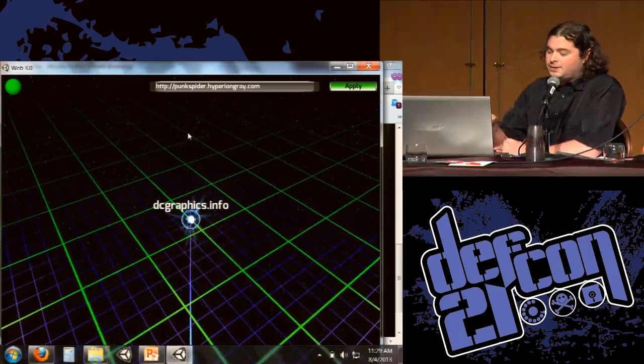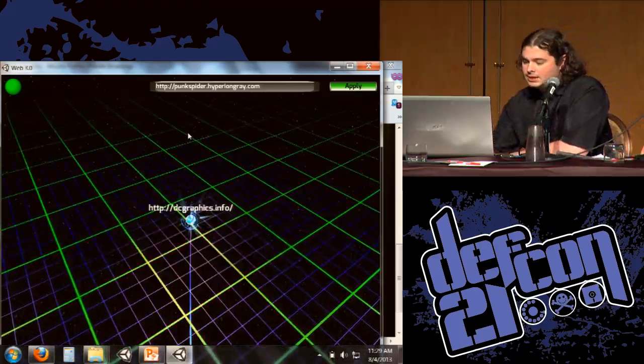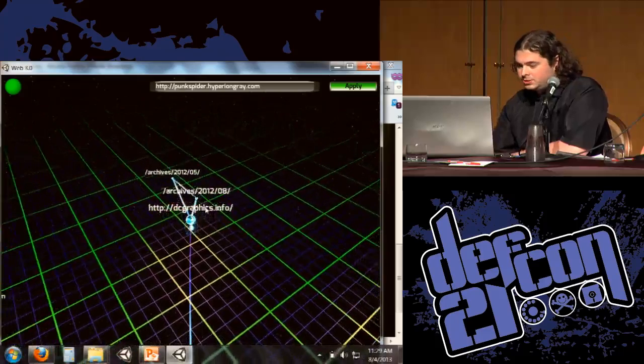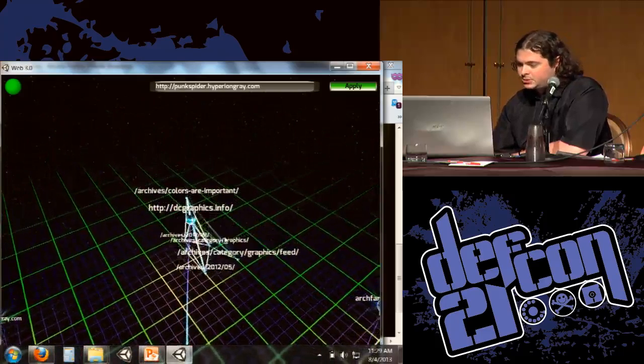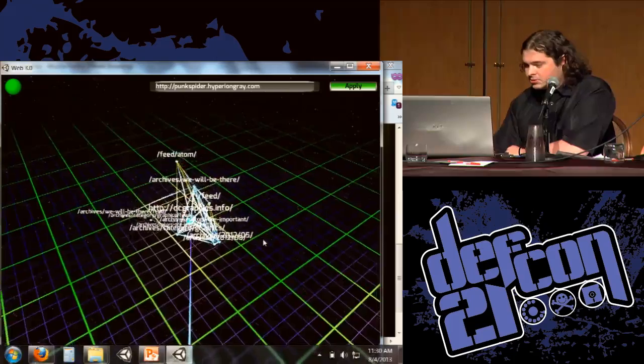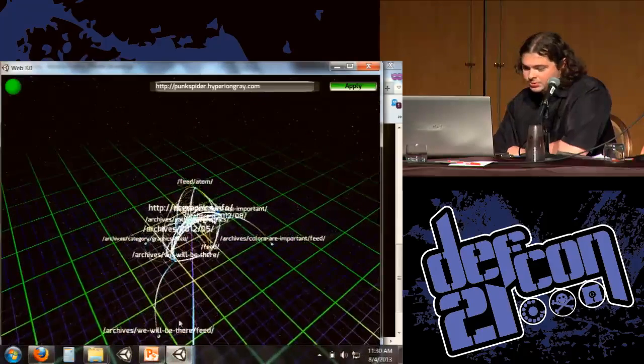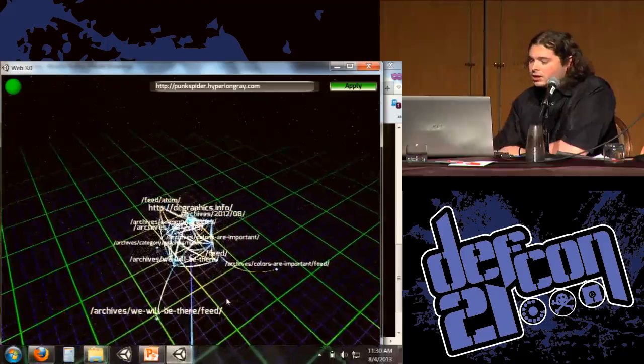In our environment, we do a crawl in advance and it maps all the links. So you can see a line from one page to another page is a link. And they're all directional because links are directional. So the skinny end is where it's pointing to, the fat end. It's kind of like an arrow.